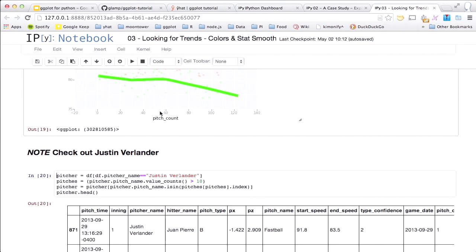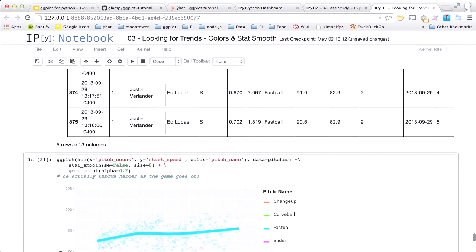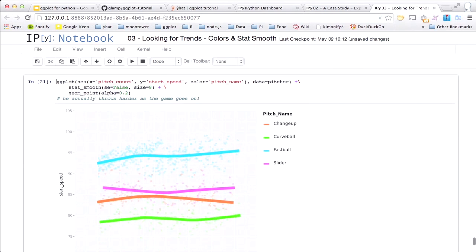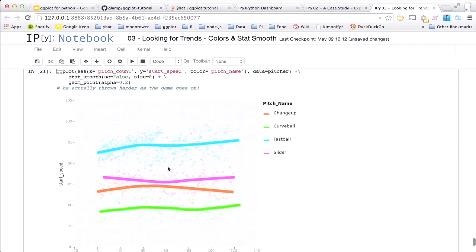And then if any of you are baseball fans, I thought this was kind of cool. I did the same run on the data for Justin Verlander and saw some pretty interesting statistics. I know Joe Buck always talks about this in the playoffs. He's like how Justin Verlander throws so hard and throws harder as the game goes on. I never really believed him, but it looks like he actually does. His fastball is actually fastest the later into the game that he goes. Kind of cool.